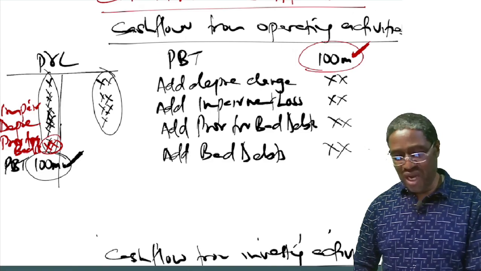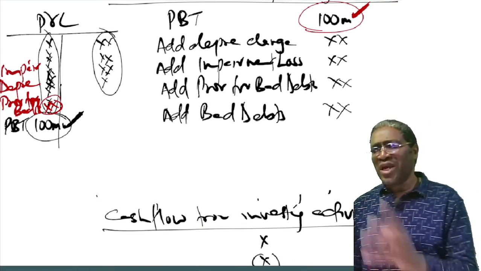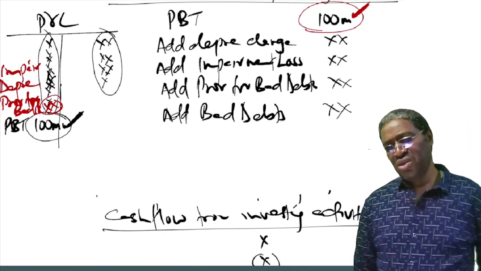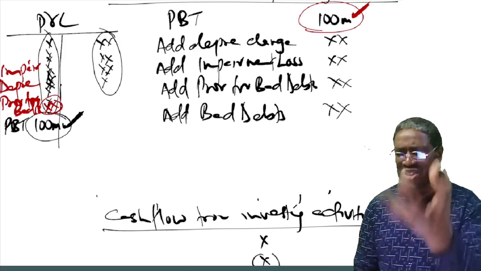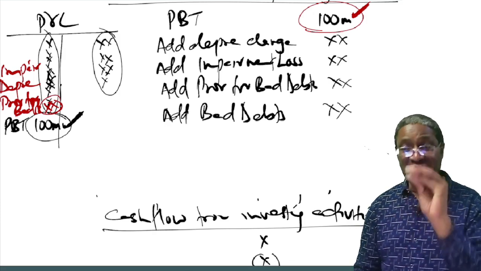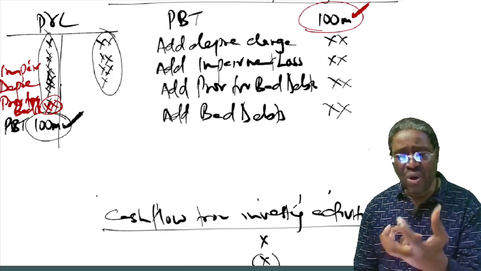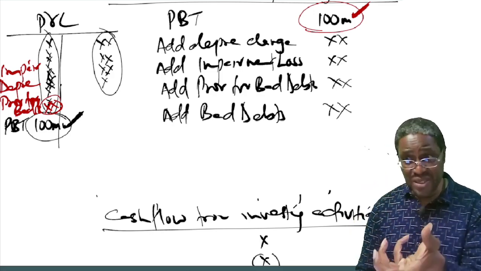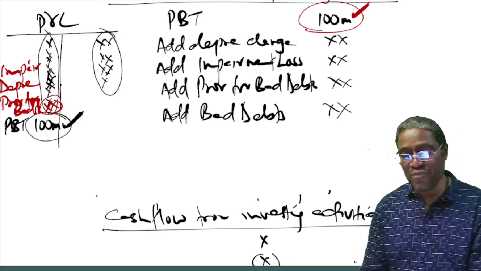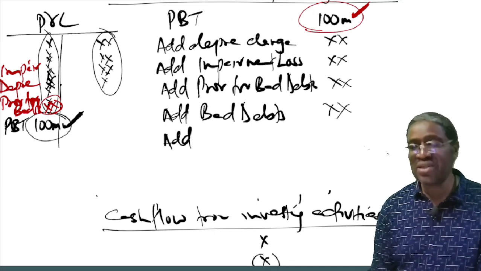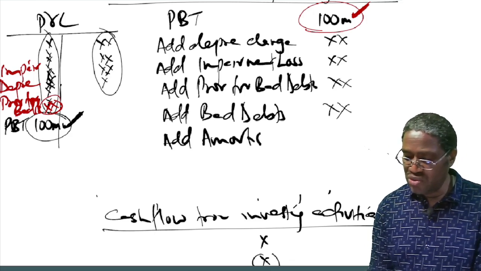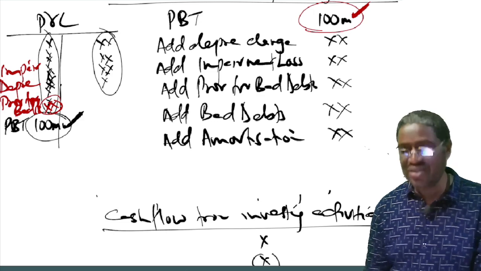Good. Let me add you another one. When you amortize your intangible assets, for example, copyrights, trademarks, and others, whenever you amortize your intangible assets, that amortization is an expense. But is it something you paid for? Again, the answer is no. You didn't pay for it, so you come and add back that amount. That is what we are calling amortization, whatever it is. Good.